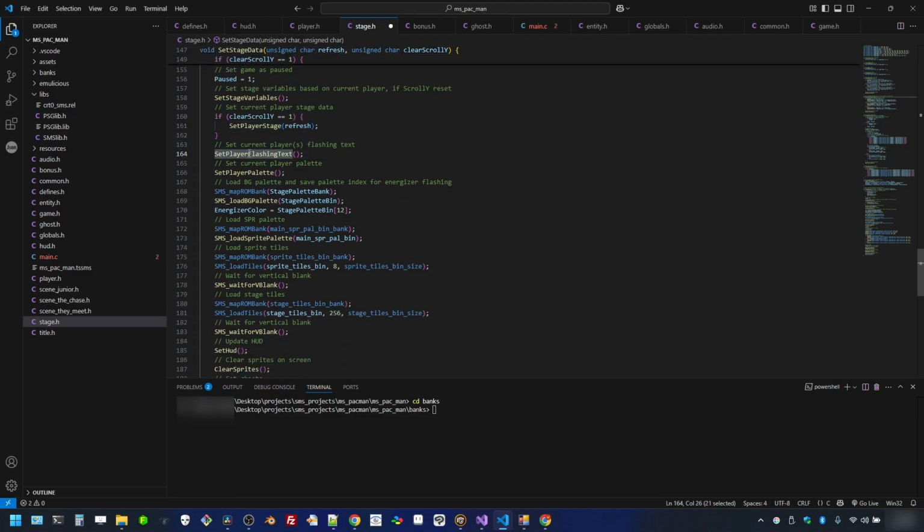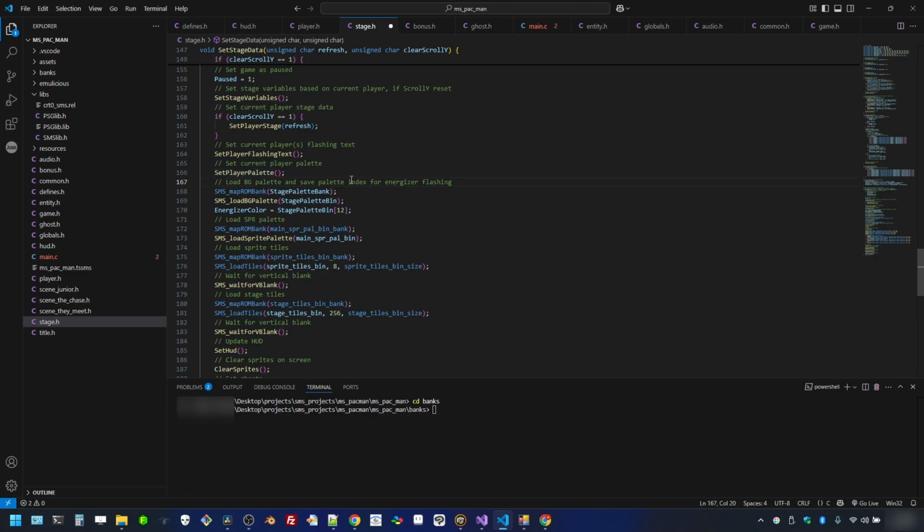Here we reflect that again. That's another method that we just completed, setting up the flashing text, setting up whatever the current player palette is, this is for the stage. Again, we're going to use this palette later when we want to flash certain things on the screen.